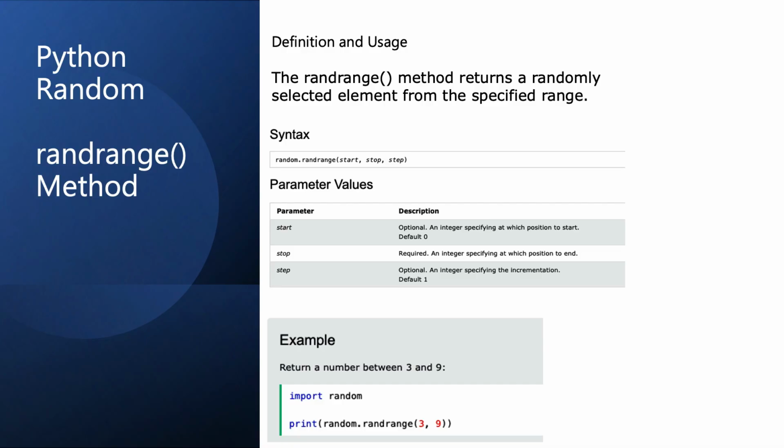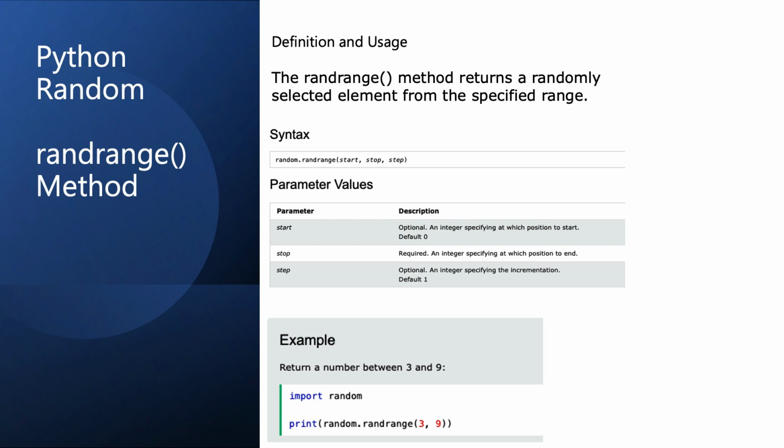So this gives me more control on what numbers to include and exclude in my random number generation process. And you can also see in the middle of our screen that both the start and step arguments are optional, while the stop argument is the only required argument. For example, if I just have the randrange method with one argument, let's say 6, then Python will default to a start value of 0 and a step value of 1. Again, these are the default values if these values are not specifically provided as arguments.